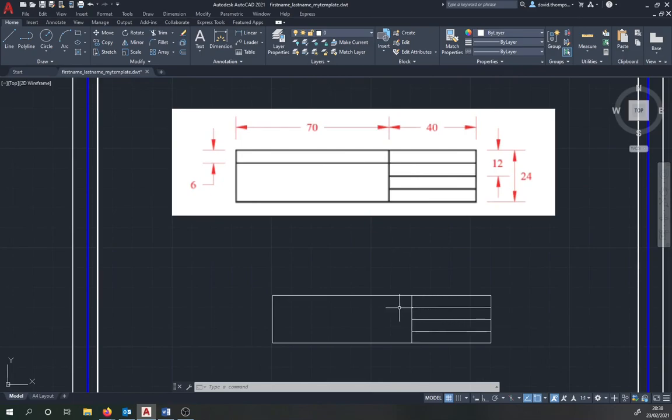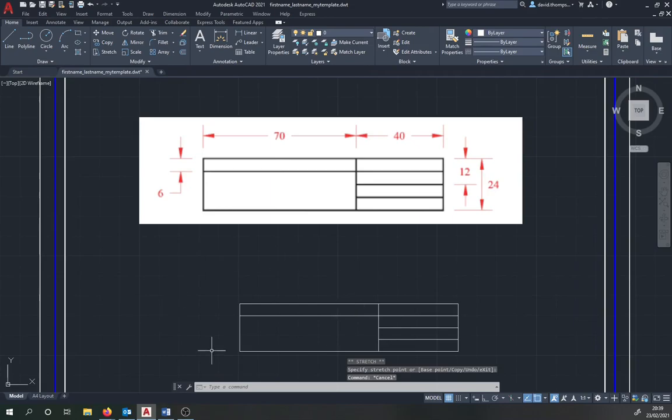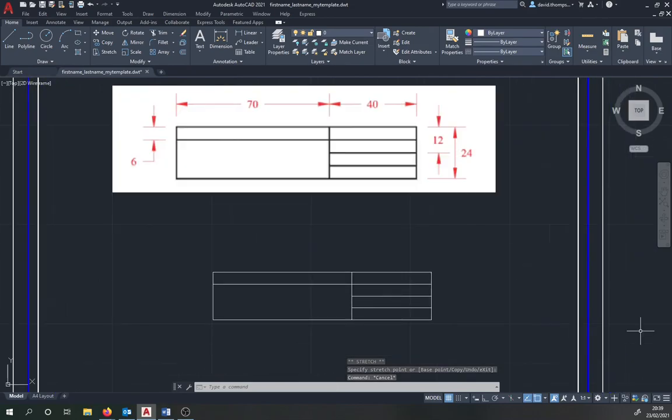Now we could draw a new line here, but again, why would we? We'd be all efficient. So we can just click on this line. You see when these blue grips come up, just grab one of them and drag it across until you get the intersection. If you don't get the intersection, maybe just drag it across out here, and then you can go backwards. But try and just keep it straight. If you have the object snaps on the way we have it, it should be okay. So click that one, and then just hit escape. Now we have our title block here, so it's more or less complete.